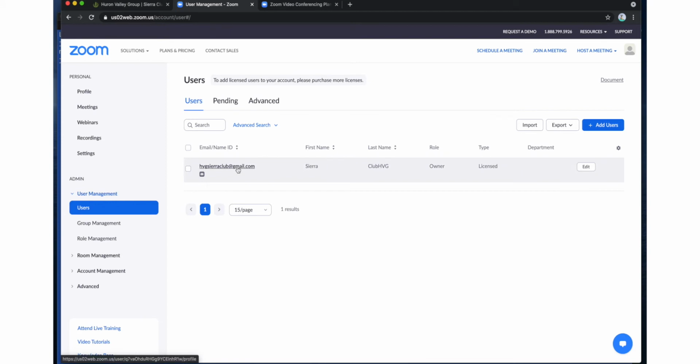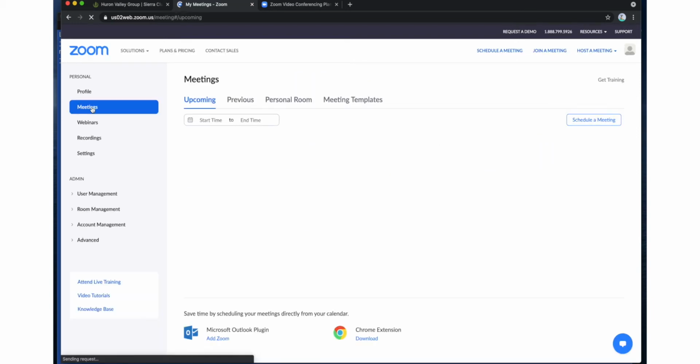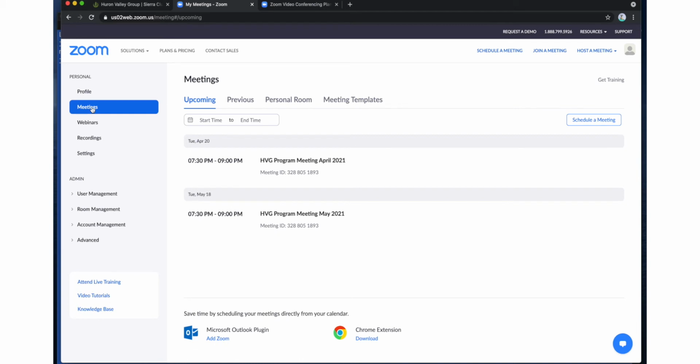And so we have our basic account, that's our account there. And then once you set your account, so you may stick with just the one, you're going to want to go to creating a meeting to get a feel for how you create meetings. Here are 2 meetings that have been created that we have going on this month. You can see also previous meetings and personal room, as they call it, and meeting templates. We'll look right now at upcoming meetings.